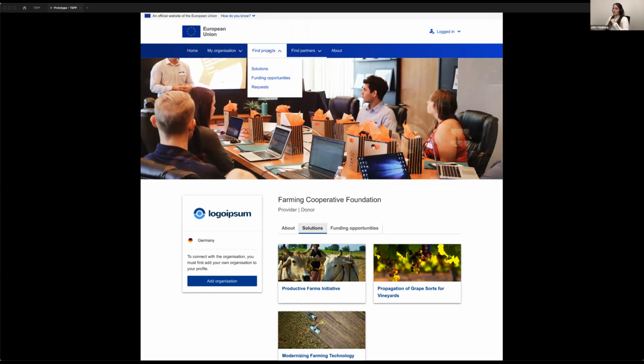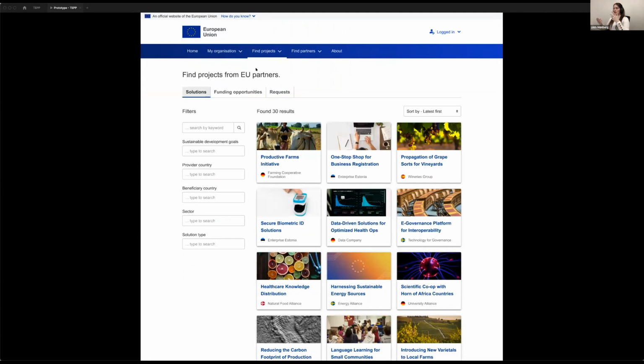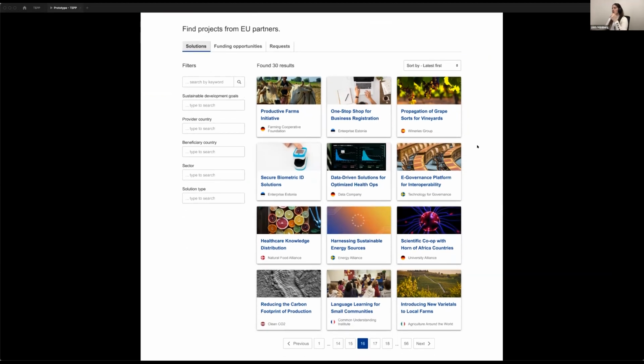So next to Find Partners, we have Find Projects, and I can go here to see the kinds of things that the other users on the portal have added underneath their own entity. So for solutions, we get a very similar view to how the partners view was, with the exception that on the left-hand side, the filters are now specific to the solutions search. So I can filter them by solution type, for example, and I get this list of most recently added solutions on this page.